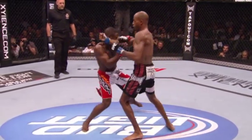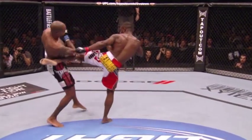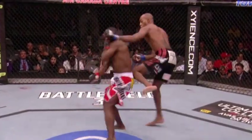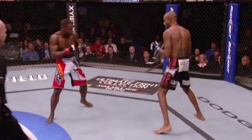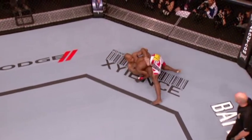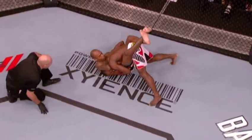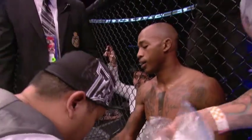Nice uppercut by Watson and a good body kick. There's a nice leg kick by Yves, and there's that spinning back fist attempt — another one actually landed. There's a takedown attempt — he gets him down. Here's the choke by Watson; he gets those long legs into full guard, really squeezes tight. But Yves gutted his way out and popped his head out.